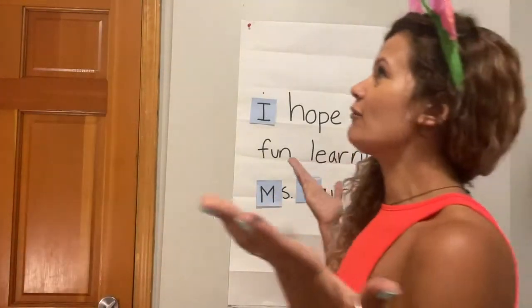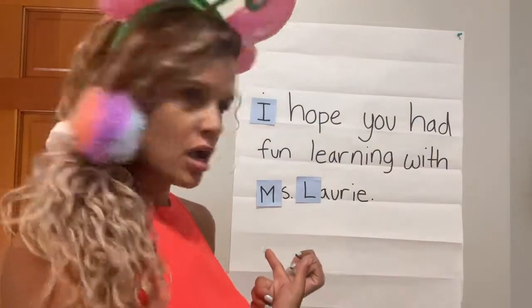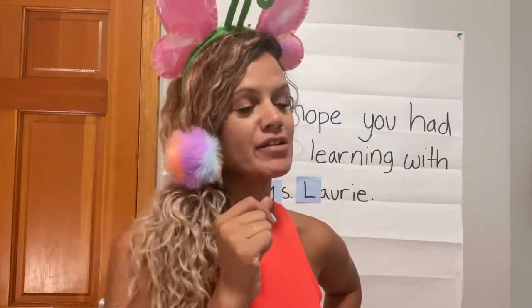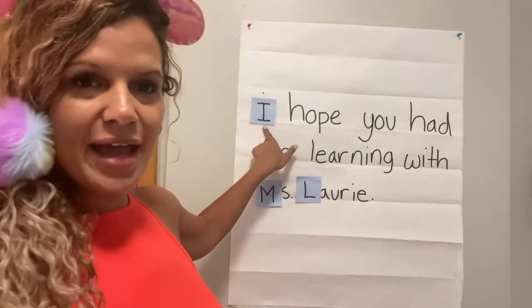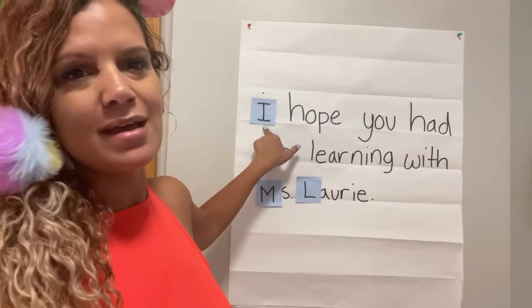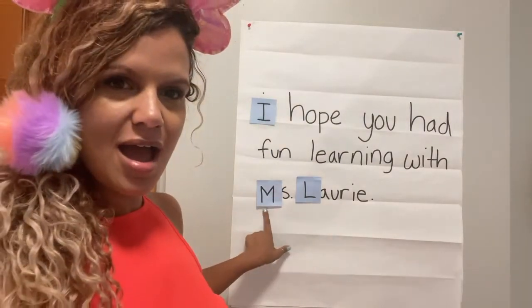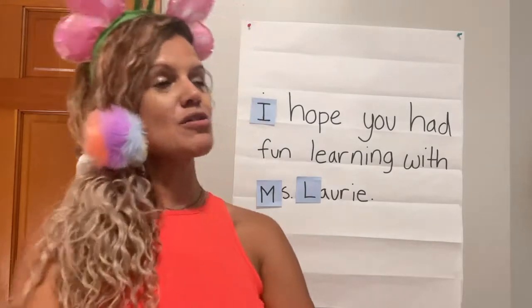Capital letter fairy! Oh, I'm sorry, learners. I looked everywhere for her and I couldn't find the capital letter fairy, but was she here? The capitals are all fixed. The capital letter fairy — I feel like she only likes to come out when kids are around, not us grownups. I wish I could have seen her magic, but this is pretty cool. She fixed our sentence because now that I, which should always be capital because it's a word and the beginning of a sentence, is capital. And my name and my Miss is correct too. Capital letter fairy, thank you so much.